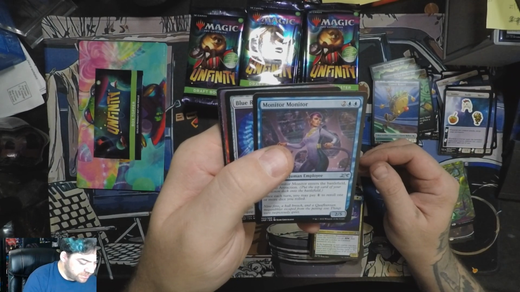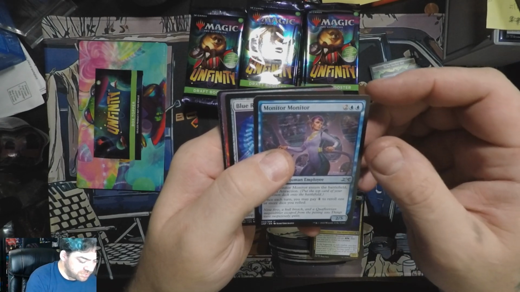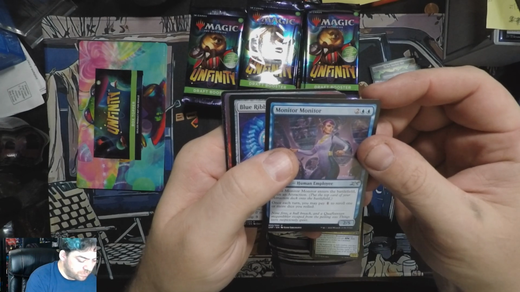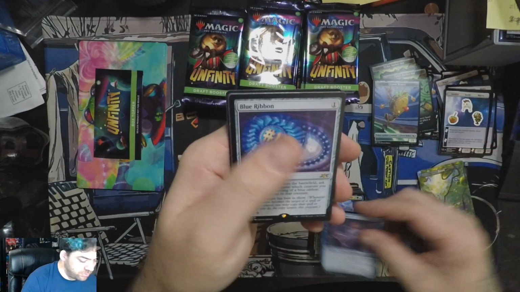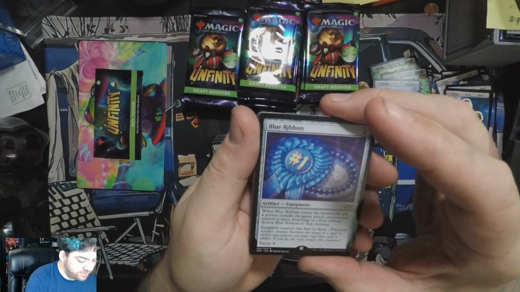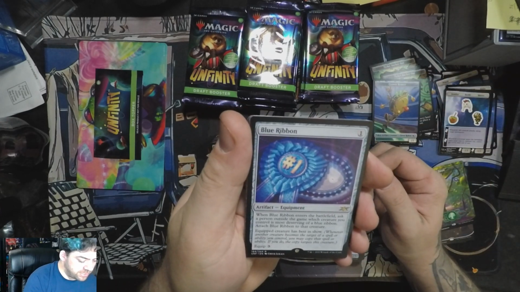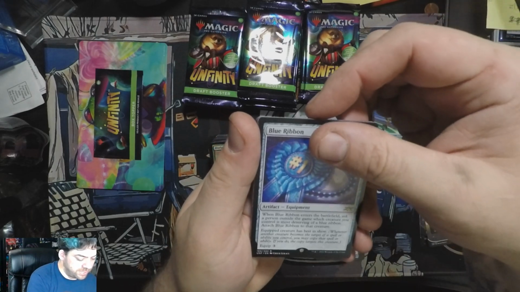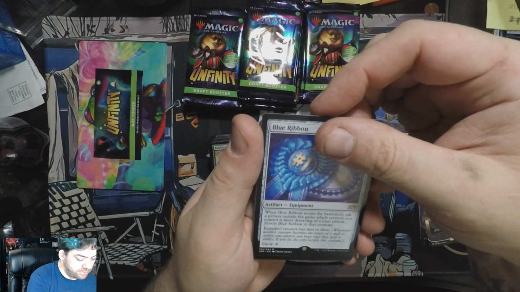Monitor, monitor. 1 ATBs. Open an attraction. On each of your turns, you may pay 1 to re-roll 1 or more dice you rolled. Blue ribbon. Enters the battlefield. Ask a person outside the game which creature you control is the most deserving of a blue ribbon. Attach the blue ribbon to that creature.